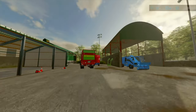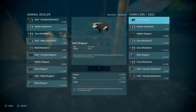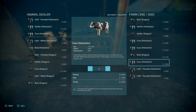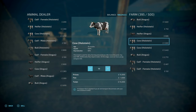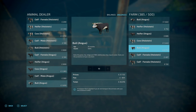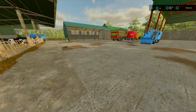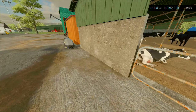But yeah, so after a bit of faffing around, one thing I want to check is the age of our cows. So yeah, we'll get rid of our older cows that are at 36 months. Got these ones at 35, so you know what, I'm gonna sell those. How old are they? 13 months, 10, 13. So yeah, we're fine for another year, till about this time next year, May, June. Obviously after 36 months, that's when the production starts to kick down.